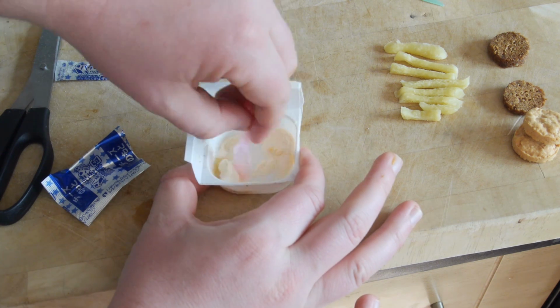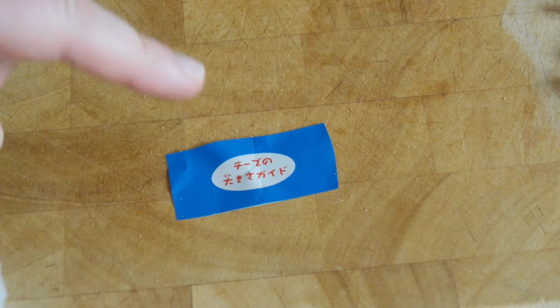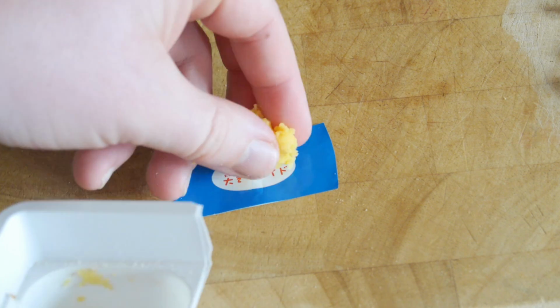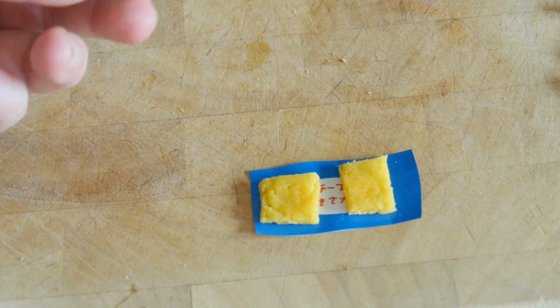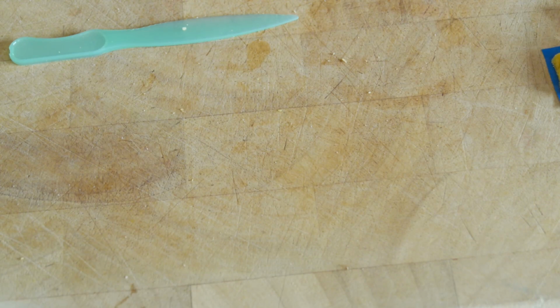So let's do this. Right, hopefully you can see it's come together like cheese. There was one other bit of the wrapper that I cut off, and apparently what we do is we dump our cheese down onto that and sort of press it together and mould it to that shape and cut it in half. Let's do it. Right, amazing. Our cheese is done. Time to get on to our ketchup next.